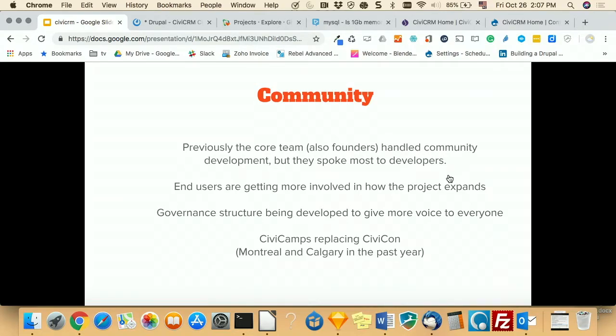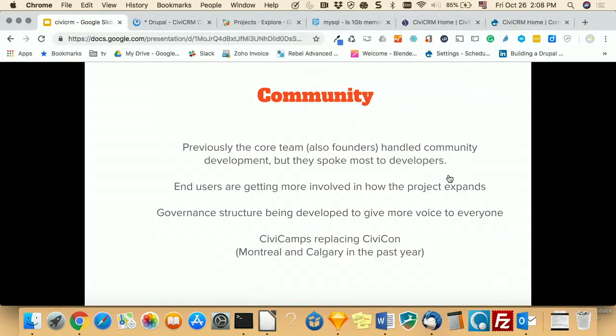But in the last few years, through the use of social media and other tools like that, the discussions have gotten out of this very developer-specific realm. They've been reaching out a lot more to the actual end users who are trying to interact now with the developers, and the developers are kind of going, whoa, nobody told me I had to interact with end users. So we're developing more of a community of middle people who will maintain the different resources that we've been bringing up to manage the project.